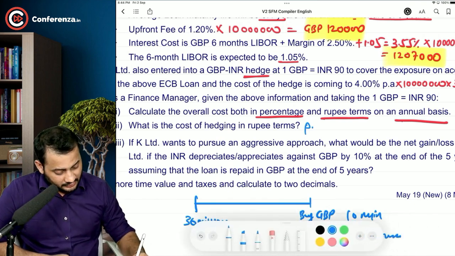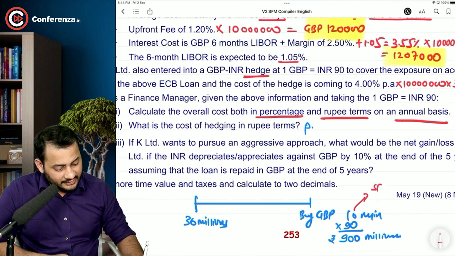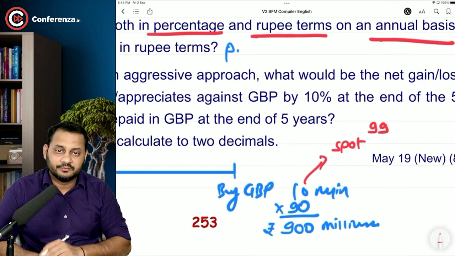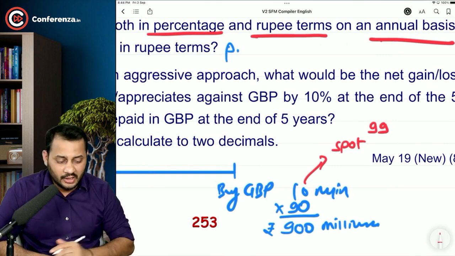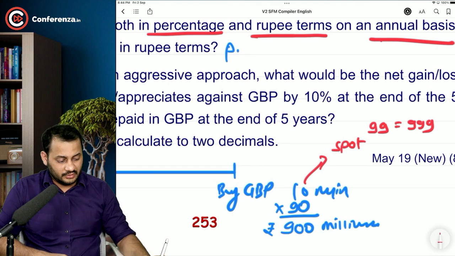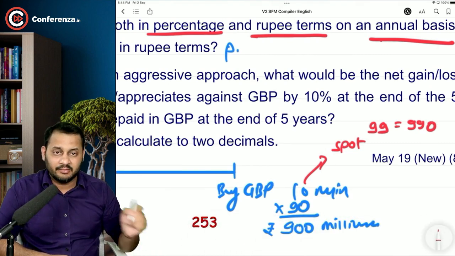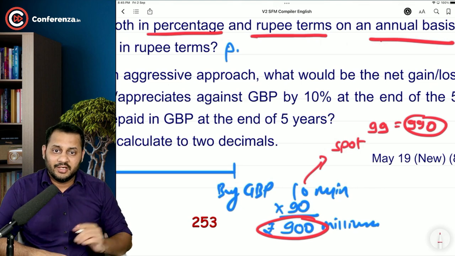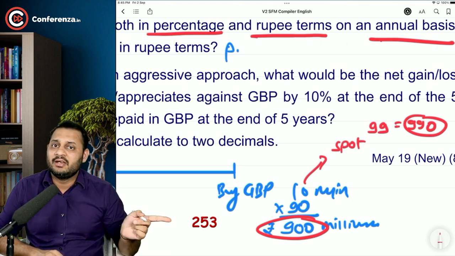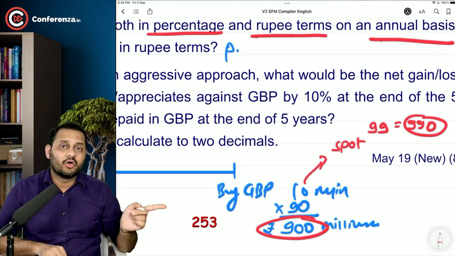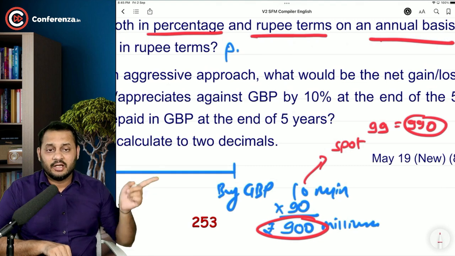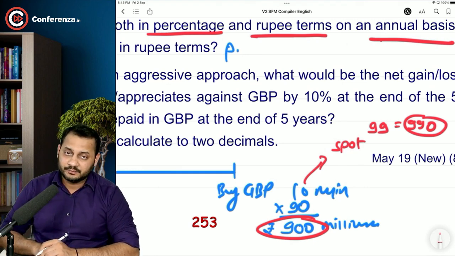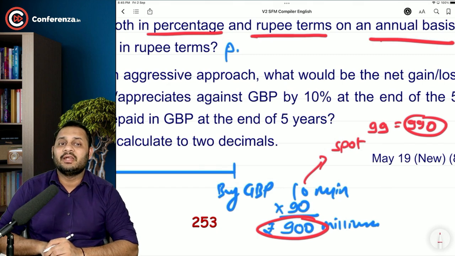See, understand. You would have purchased this 10 million at whatever the spot rates are. Let's say, for example, the spot rate goes from 90 to 99. You will end up paying 990 million to buy that 10 million GBP. That is almost 90 million extra than the forward contract. If you would have taken forward, you would have only paid 900 million. But since you did not take the forward contract, you did not hedge your risk. Now the rate is 99 rupees per GBP. Every GBP has to be purchased at 99 rupees. So in order to purchase 10 million, you will have to pay 990 million.